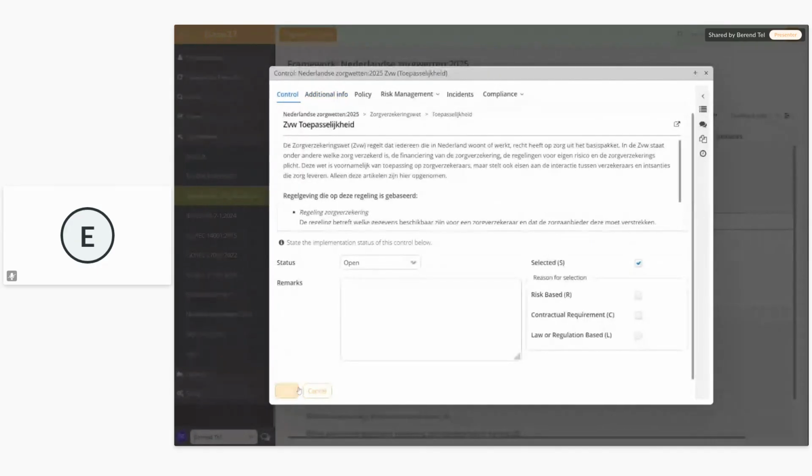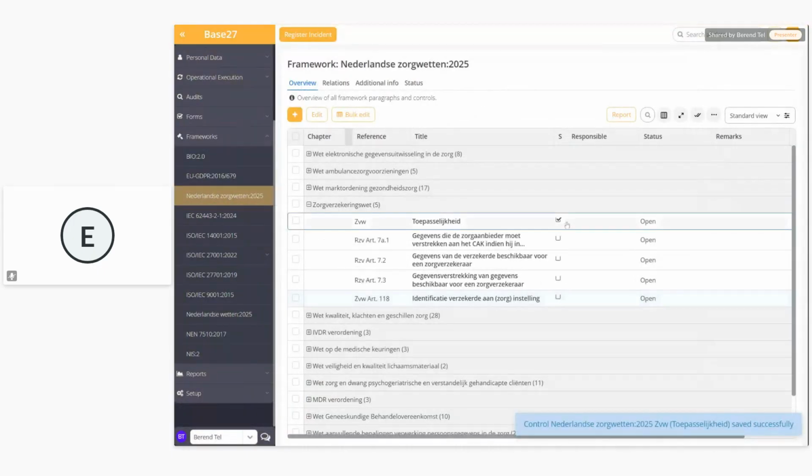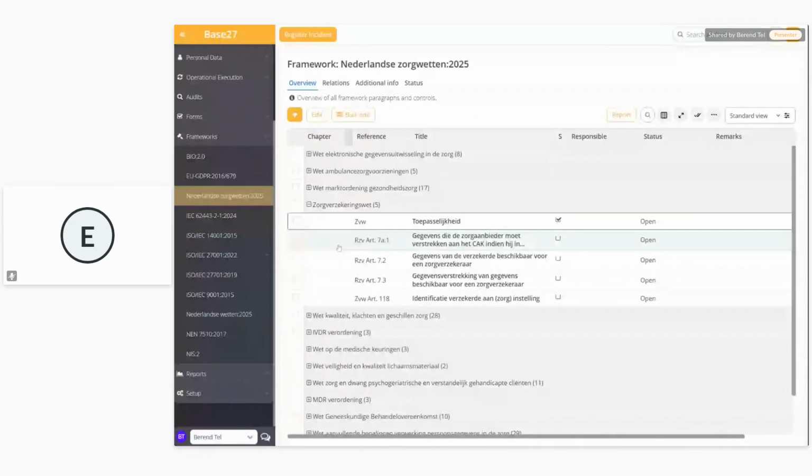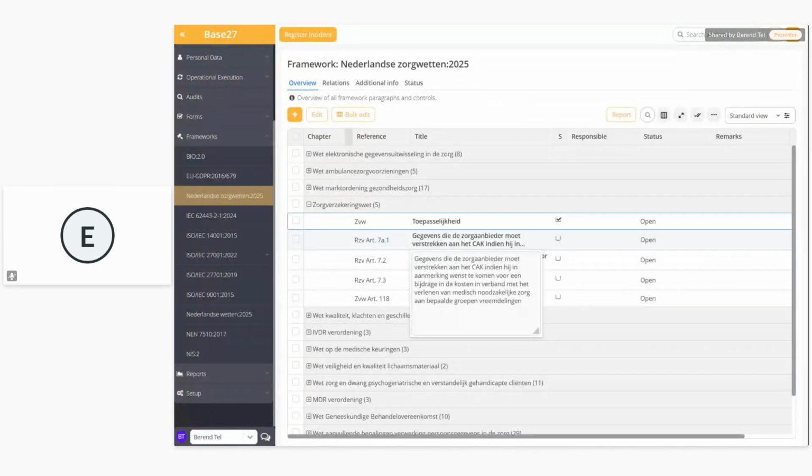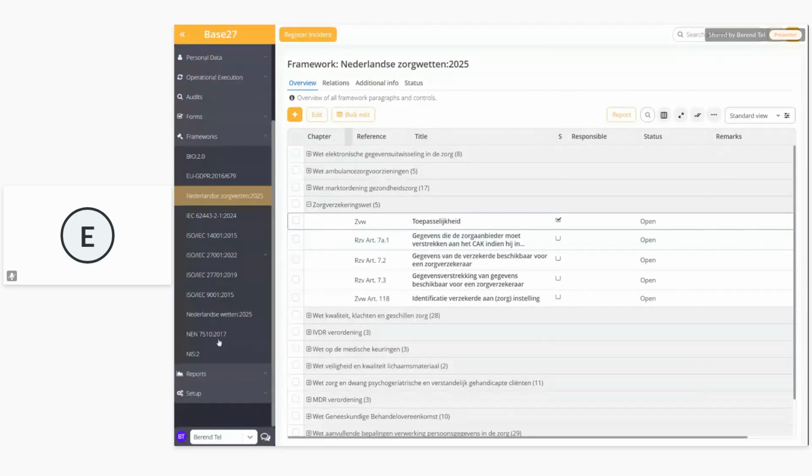Once we've said that this is applicable, obviously you could look at the other articles that are applicable to you as well at that point. It does not include the entire law and all its articles, because we wanted to narrow down to the sections, the articles of each law that would be relevant for achieving a NEN 7510 certification or in general complying to the healthcare requirements.